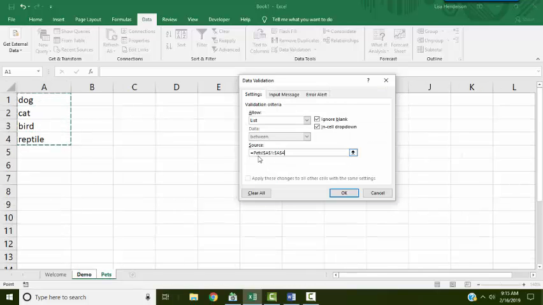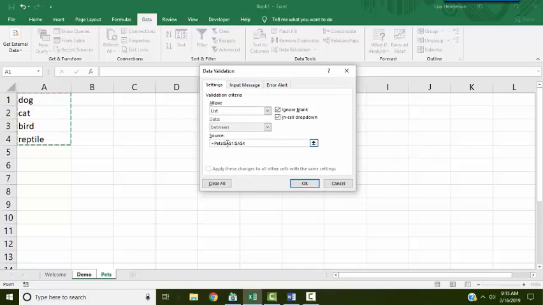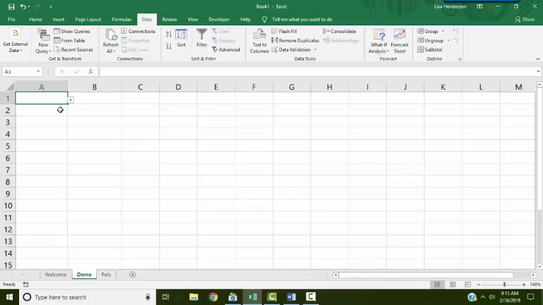I select my source. You can see that Excel is using absolute cell references here. So A1 through A4, and with the dollar signs, that makes those addresses absolute. I click OK, and I'm going to copy that rule down here through, say, row 8.